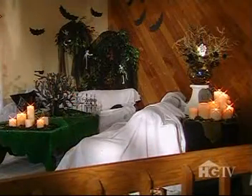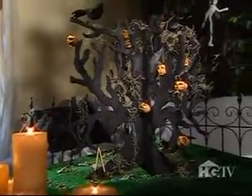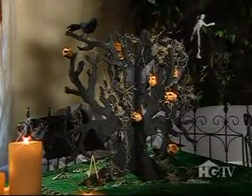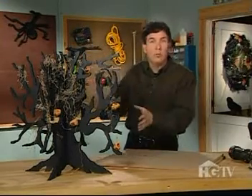Your first decision when making a bony, skeleton-like Halloween tree is how big to make it. We determined that placing it on the large coffee table in the parlor would create an eerie focal point for the room, so the walls could just fall off into the background. In keeping with the size of the table, we made ours about 24 inches tall and 21 inches wide.